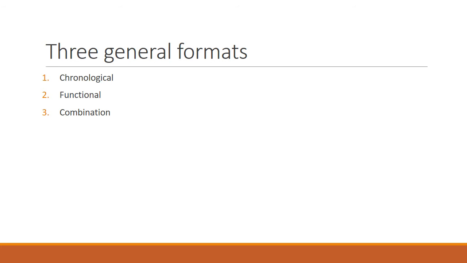And you're going to see some examples of this in a second. But what I want to do now is talk about 3 general formats of resumes. These are essentially 3 different strategies that you can have in the setup of your resume. Okay? And so you have the chronological, the functional, and the combination format. And we're going to talk about each of these here with an example.